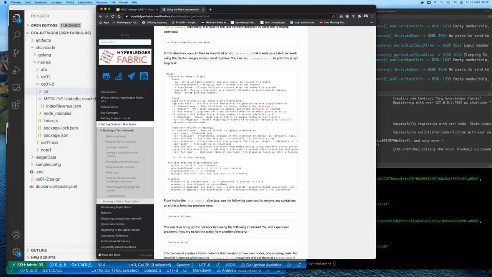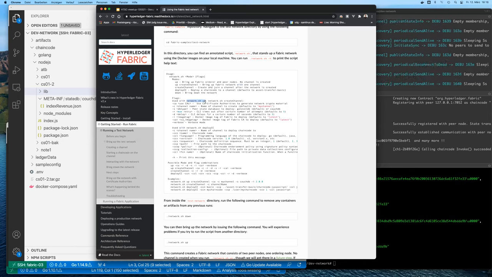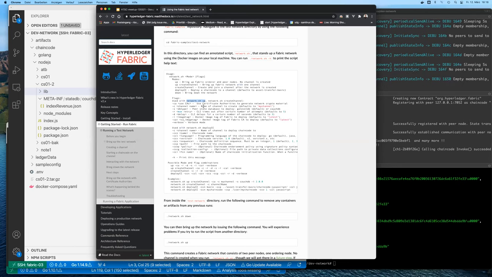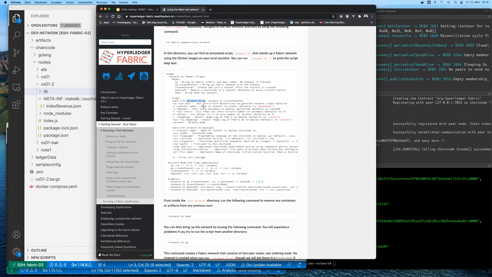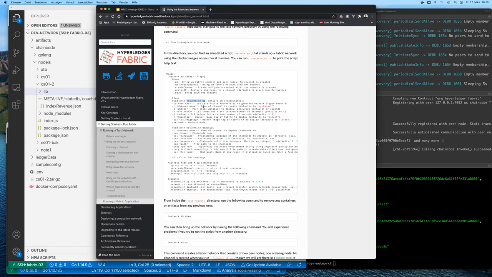When you look into the network script a little bit deeper, then you will find how they do this. When you do it by hand, like it was in the 1.4 version, it's a little bit difficult. When you learn and test, it's much more difficult to create a test system, because you have to create not only the users, the admin user and user one, for example, which interact with the network, but also the peers and the orderers. For every network element in this Fabric network, you have to create an identity. And here in this network script, you find subscripts where you can see how you can do this.